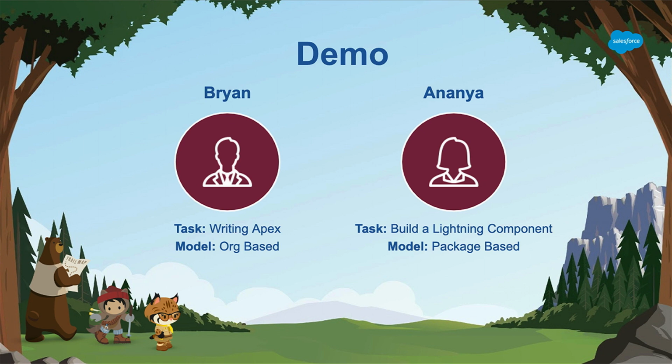So the feature that Brian and I will be working on today is where bike resellers are able to see which are the most popular products that other people have been buying. Brian is going to go ahead within his sandbox, develop the Apex portion of this feature, and I will be working within a Scratch org to develop the Lightning Web component. So I think we're ready to get started with the demo.